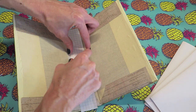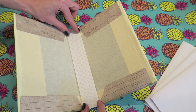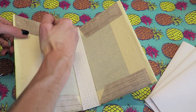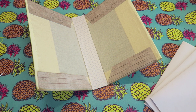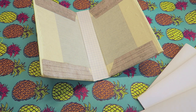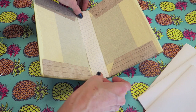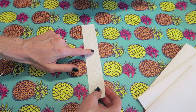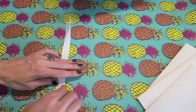I literally just put the graph paper on and kind of folded it in. Now that we have this the exact size of our spine, we need to mark three rows of holes. You can put any number of holes that you want — starting out I would suggest doing three. It's a good number, so we're going to have three rows of three holes. For the very first set of holes I like my middle signature to be in the dead center of the spine. You don't have to do it this way, this is just how I do it. So to get the center we're just going to fold this in half and make sure it's nice and straight.